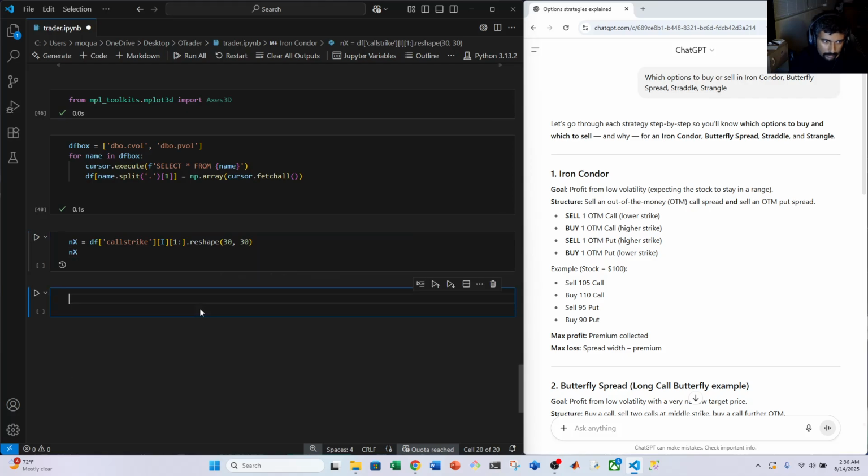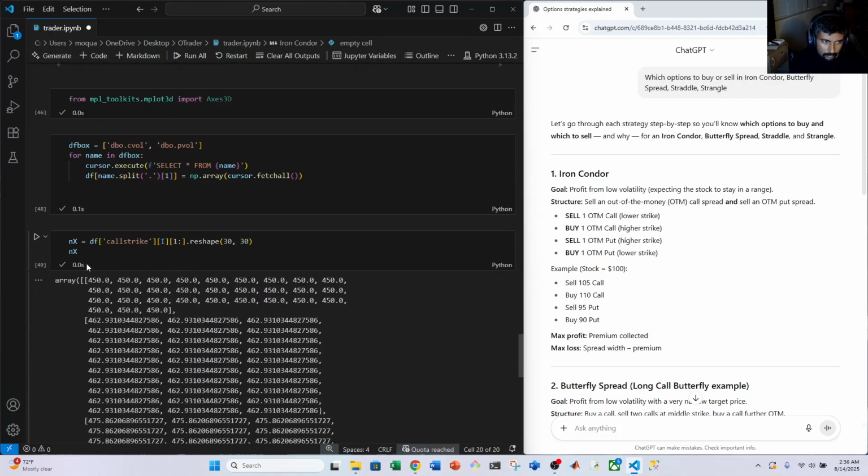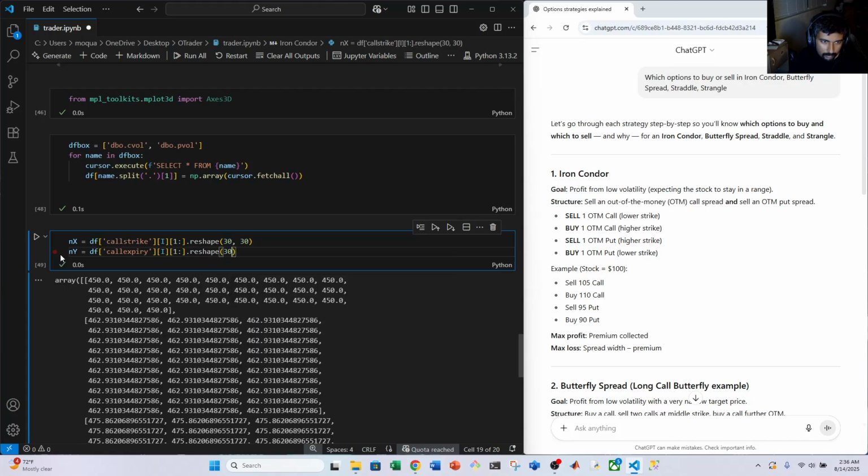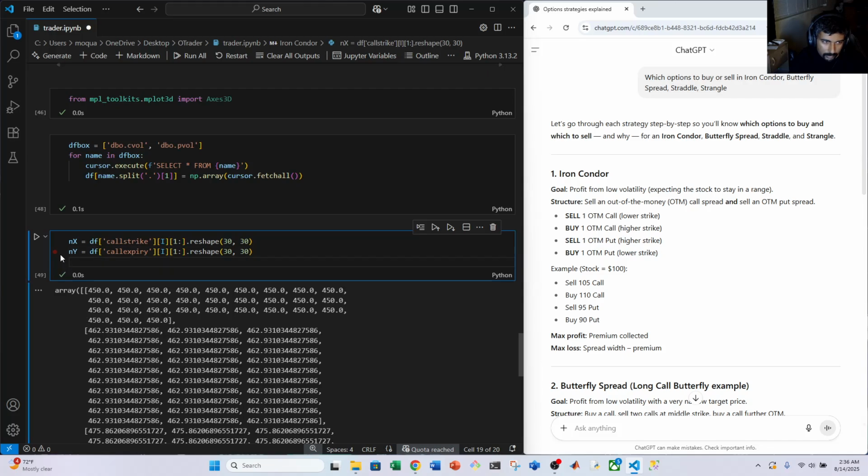Okay, good. So I've got that. Now NY is going to be df.call expiry reshape 30 by 30, and then I'll call this VCZ equals df of CVol.